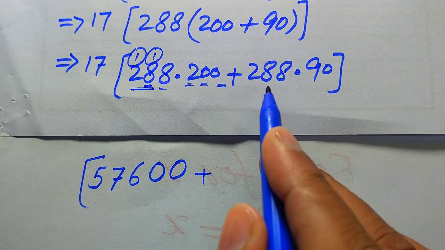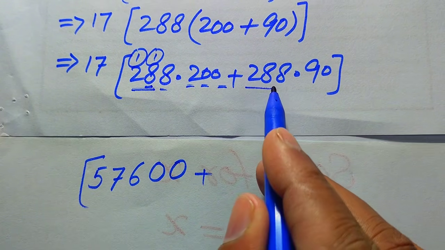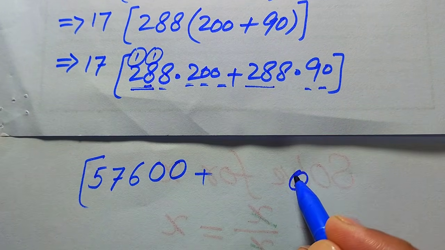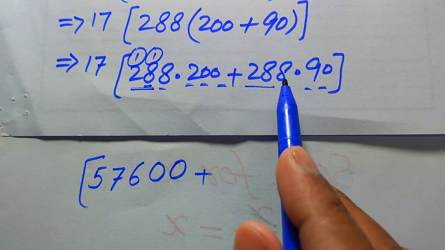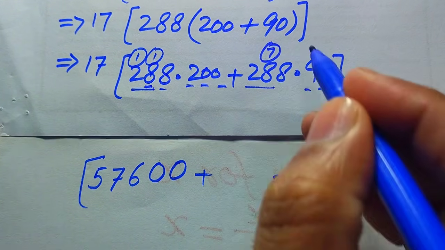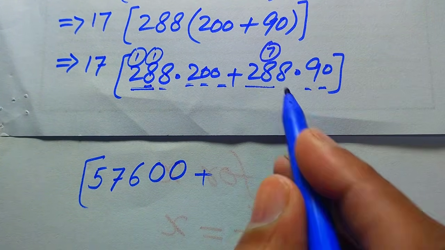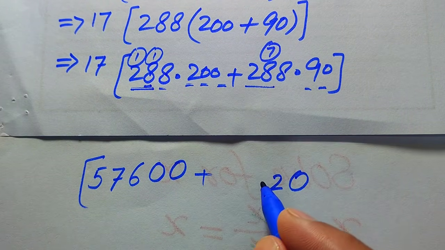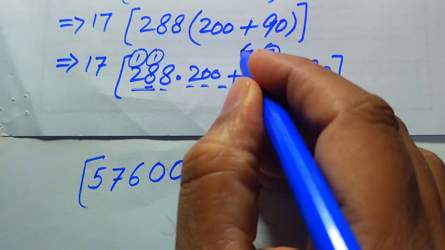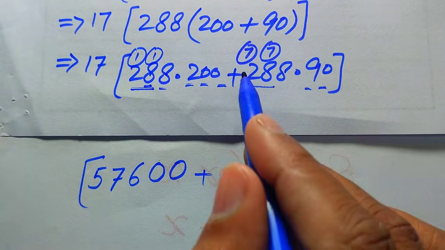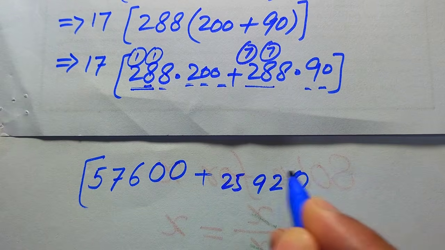And plus here we need to multiply these two values. Again we consider this is a one digit number, this is a two digit number. So 0 times this number becomes 0, and 9 times this number equals to 9 8s are 72. We write 2 and carry 7. Again 9 8s are 72, so 72 plus 7 becomes 79. We write 9 and carry 7. 9 2s are 18, 18 plus 7 becomes 25.